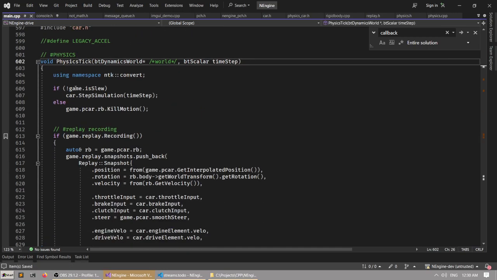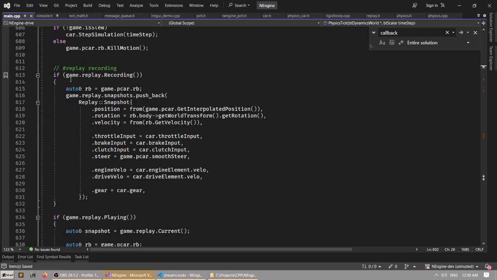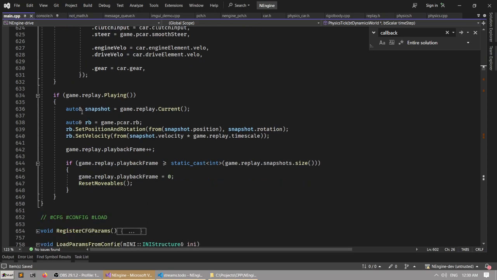So in this tick, basically what I'm doing is, if I'm recording, for each physics tick I save a snapshot. While I'm playing, I'm simply going through the frames in a loop, and I set the velocity, position, and rotation.